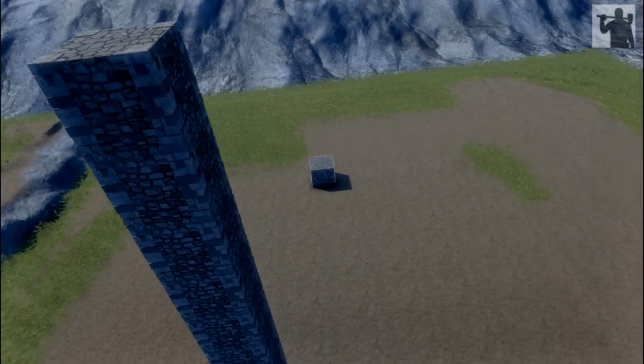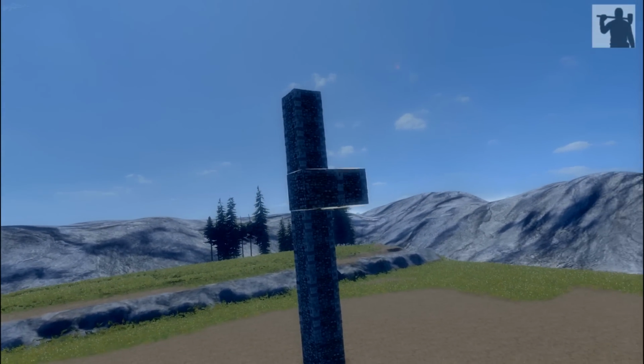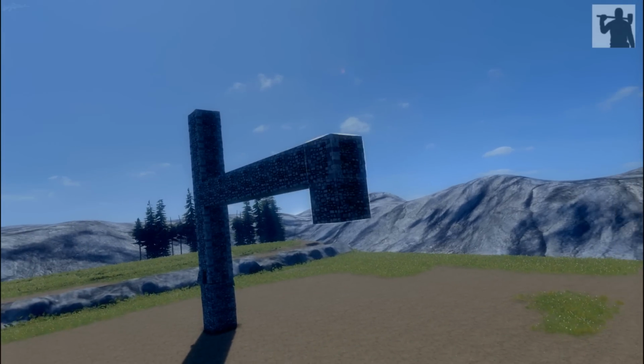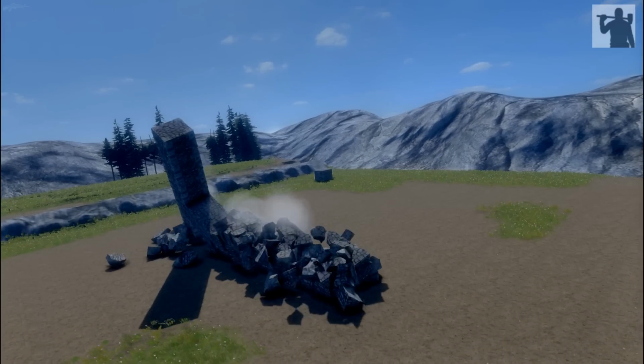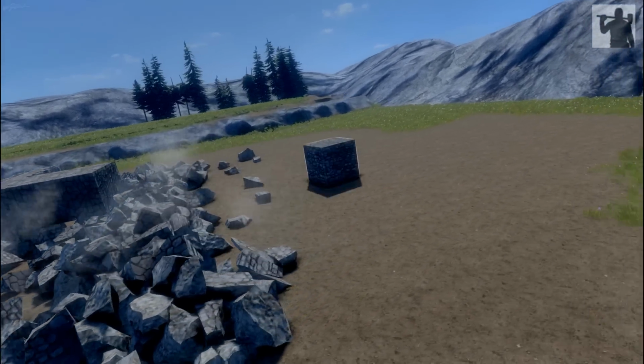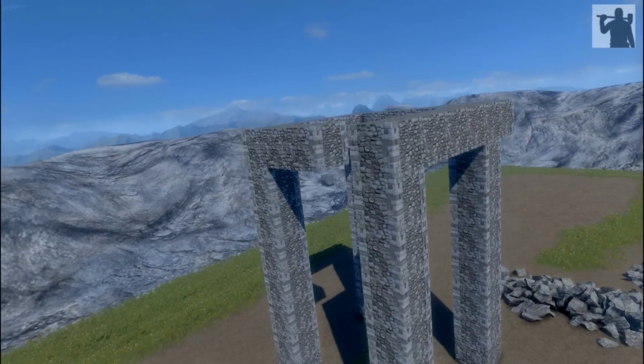Now let's talk about building with this integrity. How are you ever going to build a structure if everything is going to fall down? Well, it's quite simple. Every object needs to be supported in such a way. You build too far in one area and it's going to start to crack and split in another. So we need to build more of a structural platform, something that's going to be able to hold weight put on top of it.